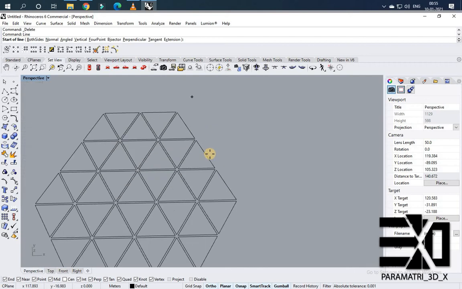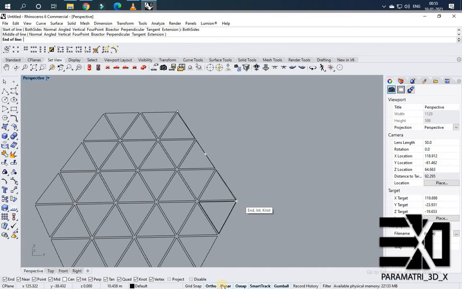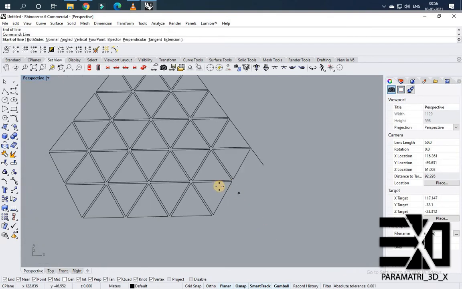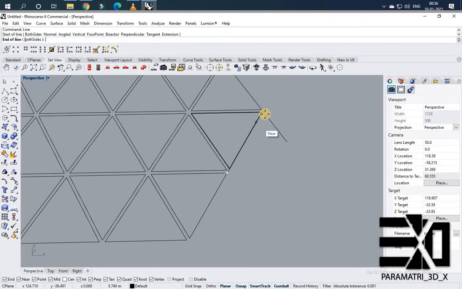Okay. So I'm drawing a line. So I'm using both sides. I'm just turning off Ortho. So I'm turning on both sides.